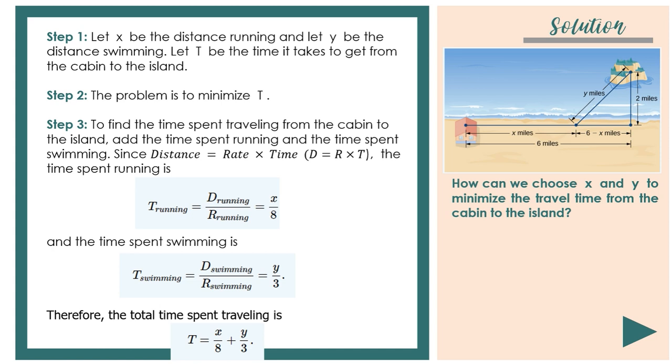Therefore, kung i-add naton, we will have ang total nga time will be equal to x all over 8 plus y all over 3. So medyo daw hapos lang ng tawon because we are adding just the rate dere. But medyo ang tricky dere nga part is for the sa aton na nga next nga mga steps.